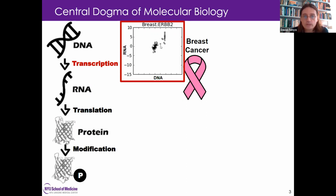And of course, what we see here is that there are, in essence, two groups if we look from the point of view of copy numbers. One group where we have the normal number of copies of the gene, that is two, and a group where there are more copies of the gene. So remember the context is breast cancer and it's the gene ERBB2. We know that for the group where ERBB2 is amplified and we have a higher copy number, we can give a targeted treatment that targets ERBB2.